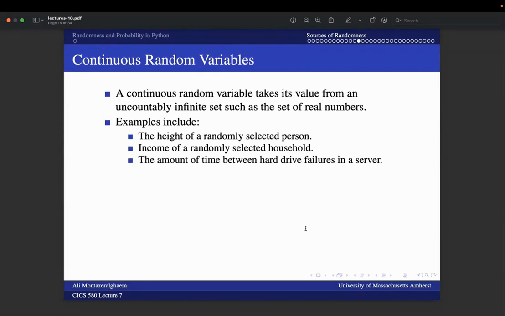So in this case, the value that we can get for the random variable is from the real numbers.